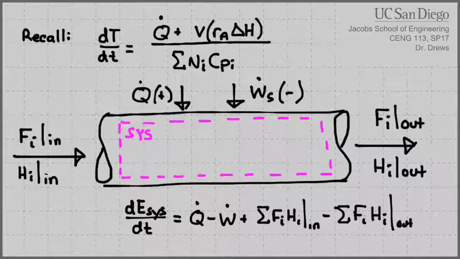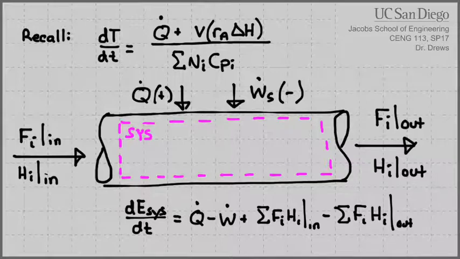So a couple of things are the same as before. The total amount of energy, E, has three components: an internal energy, a kinetic energy, and a potential energy. Kinetic and potential energy, we kind of know what those are. If the thing's really high, then it's got a lot of potential energy. If it's moving around really fast, then it's got a lot of kinetic energy. Internal energy, remember, is our catch-all that says if it's not potential or kinetic, it must be internal.